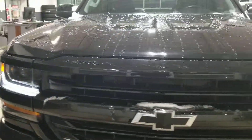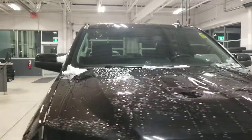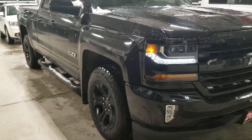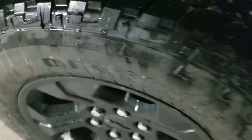Very clean front end. It does have a history of one owner, clean with no accidents reported — I'll share the Carfax history report with you. The tire tread is in excellent shape; it does appear that they are new tires with lots of tread life left. They look like new. Rims are in excellent shape as well.